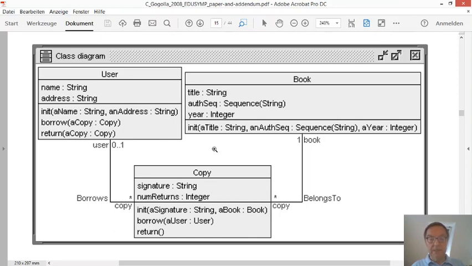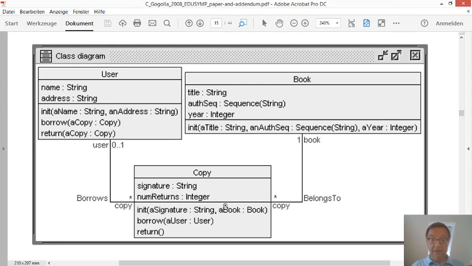So there's an init operation, where a book is initialized with a title, with an author sequence, and the year of publication. There's also an init action for the copy objects, where the signature of the copy is specified, and it is specified which book the copy belongs to.